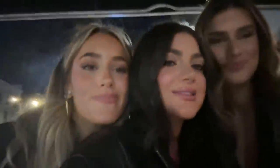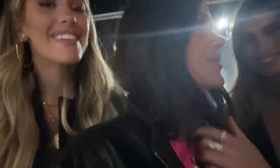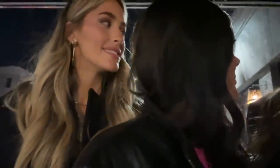Look who I'm with! They came to New York — I'm so excited to be with them. Wait, did I lose my voice? There's no way. We were having a really good time, singing and getting into it. They're going back to their hotel and I'm going back to mine with Jordan, so this was like a little dinner meetup. But I'll be back in California very soon, so it's not forever.